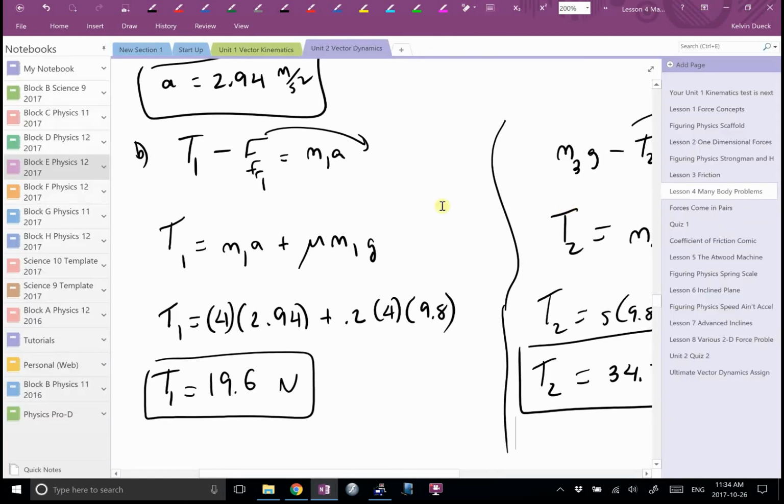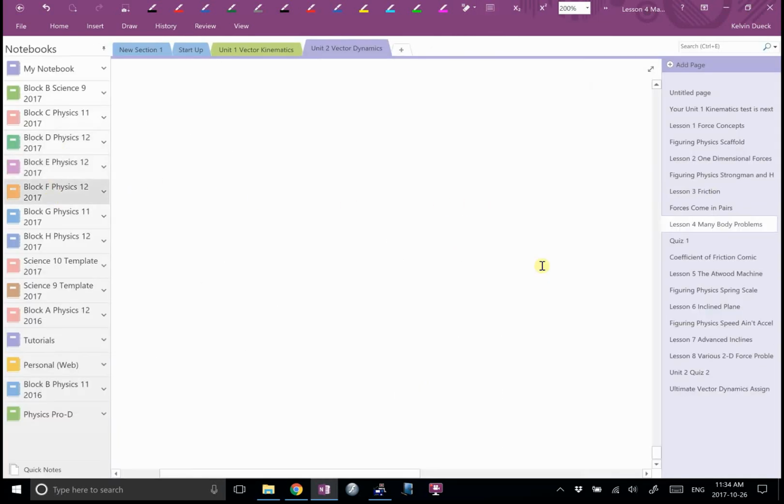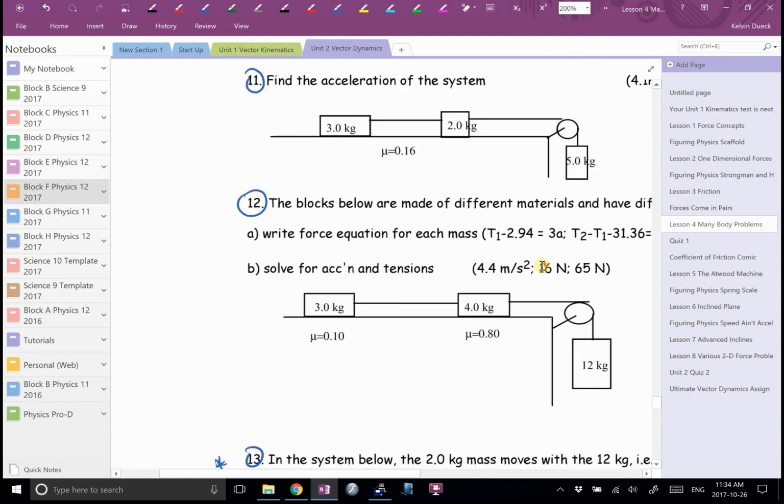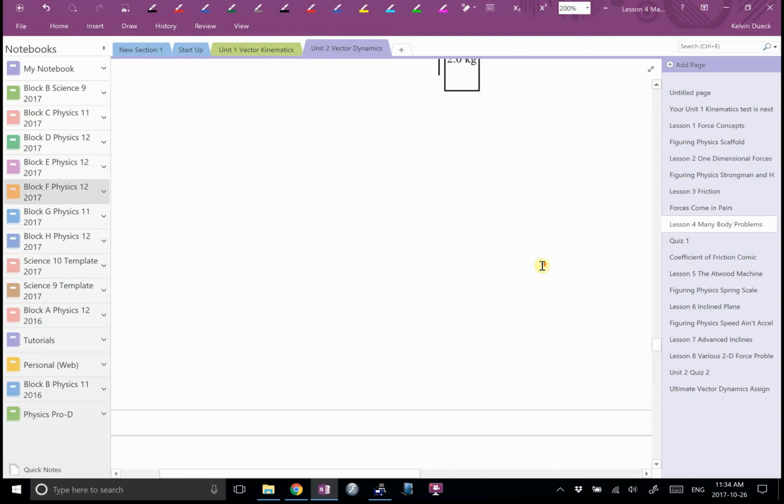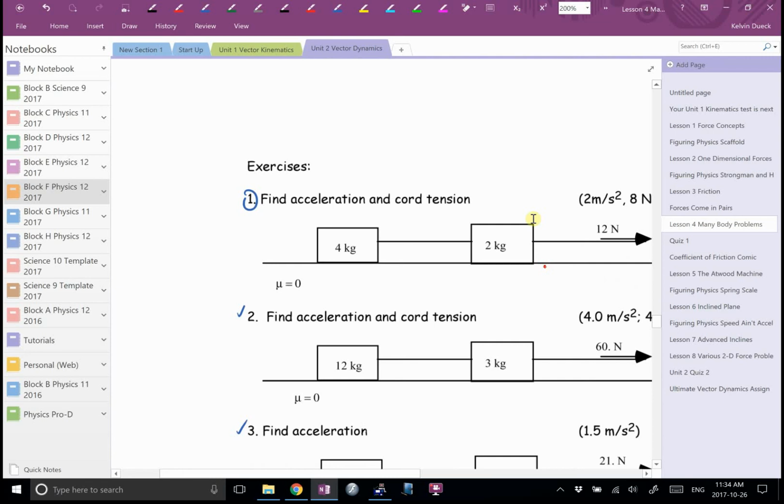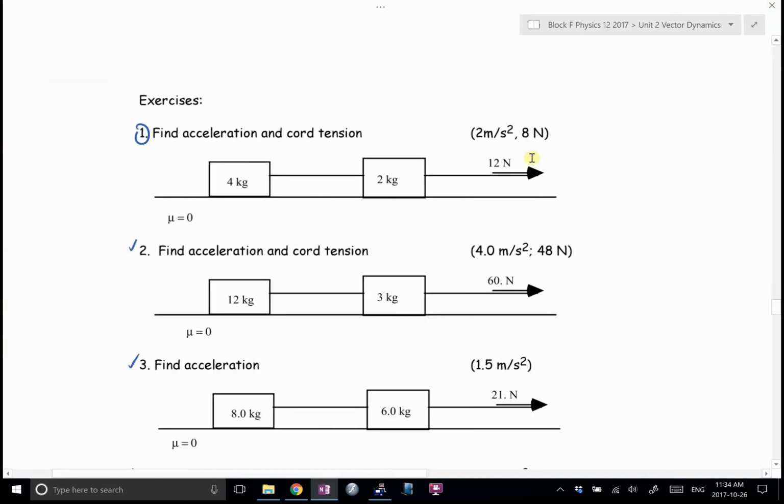What's your homework? I'm doing something a bit different this time. You're going to see some circled and some with check marks. Do number 1. If you got number 1 right, you can skip 2 and 3. 2 and 3 are clones of number 1. If you have trouble with number 1, try number 2. If you still have trouble, try number 3. Those check marks mean if you got it right, you can check them off and don't do them.